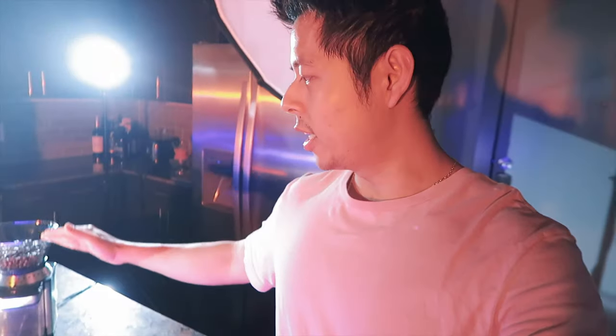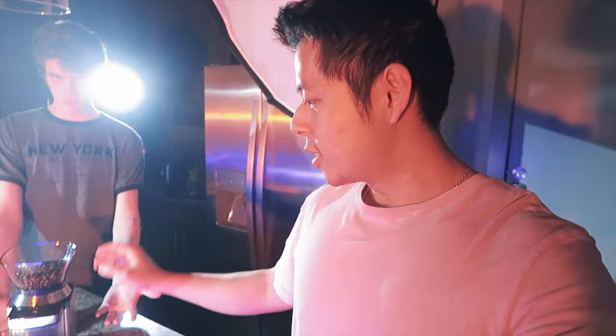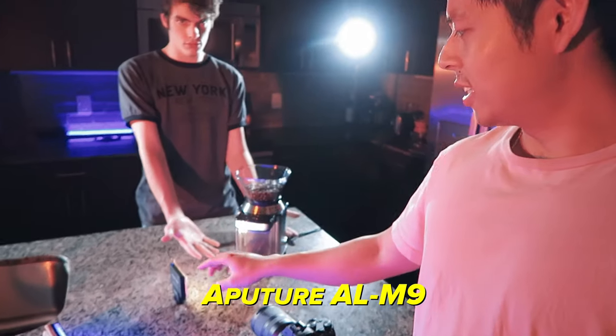For this shot, we want to get a close-up of the coffee coming out of the grinder, so I'm using this small aperture light closer to it to bring out more light and be able to focus on the coffee as it comes out. That part was so embarrassing because at the time we totally forgot what coffee grounds are called. We were struggling to figure out what these things coming out of the grinder were called — we couldn't figure out the word. It was 'coffee grounds.' That was embarrassing.